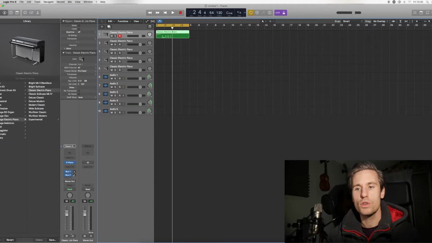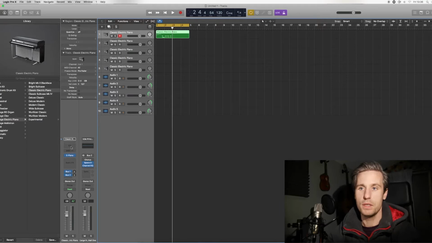So we'll go through this channel strip setting step by step. First of all, you've got a solo here, so you can just hear this channel and no others. A mute button, so you can hear every other channel, but not that one. A volume fader. You've got your pan right, pan left, going to each of the two speakers. You've got where you want the sound to come out from, in this case the stereo output, which is what we want. You've got some buses here as well. They're already preset, so we'll turn that off for a minute. You've got your audio effects section here, which we'll go into shortly, and your MIDI effects section. Then you've got your EQ and then your actual setting for this channel, which at the moment is on classic electric piano.